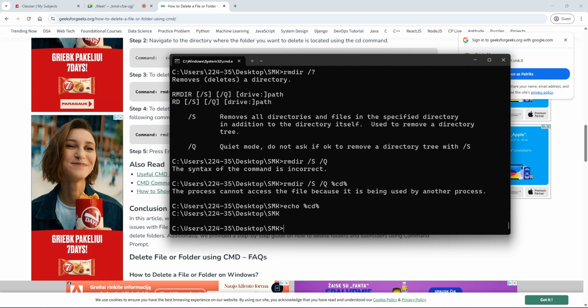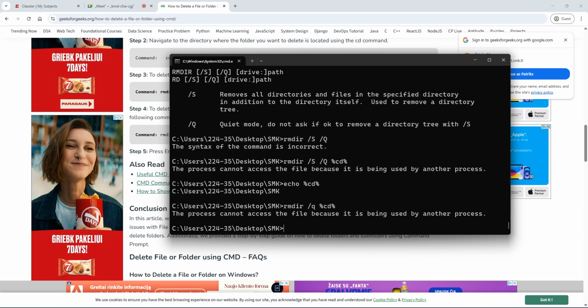You see? Okay. This is the path. So if I write rmdir minus s minus q, for example, echo cd, and say cd, you cannot access because it is still there. Yeah. And what you can do the following.